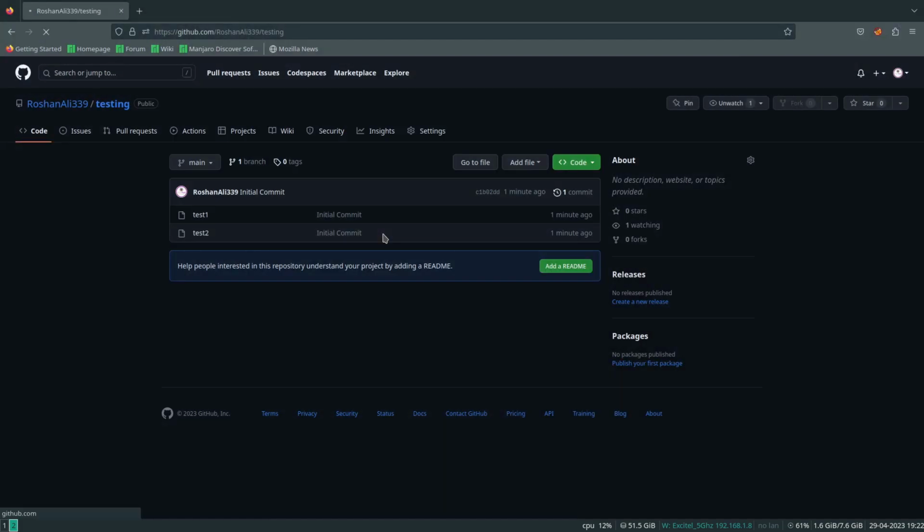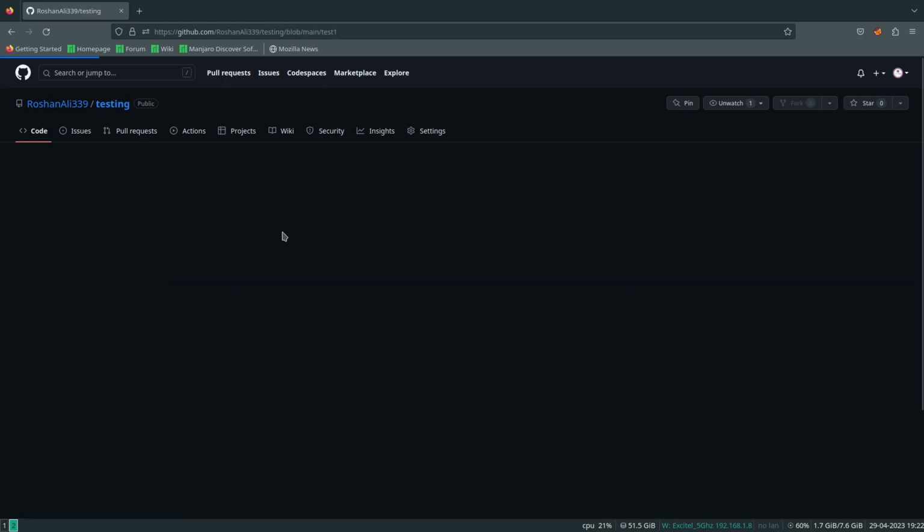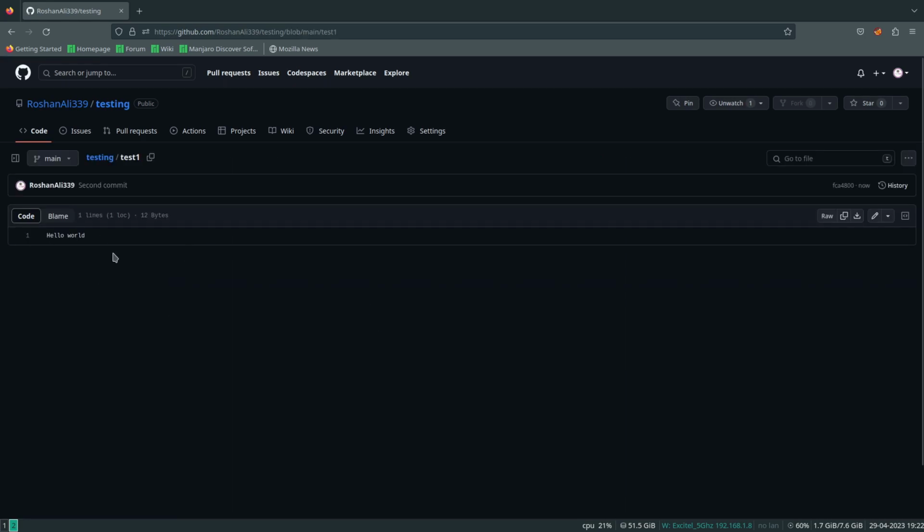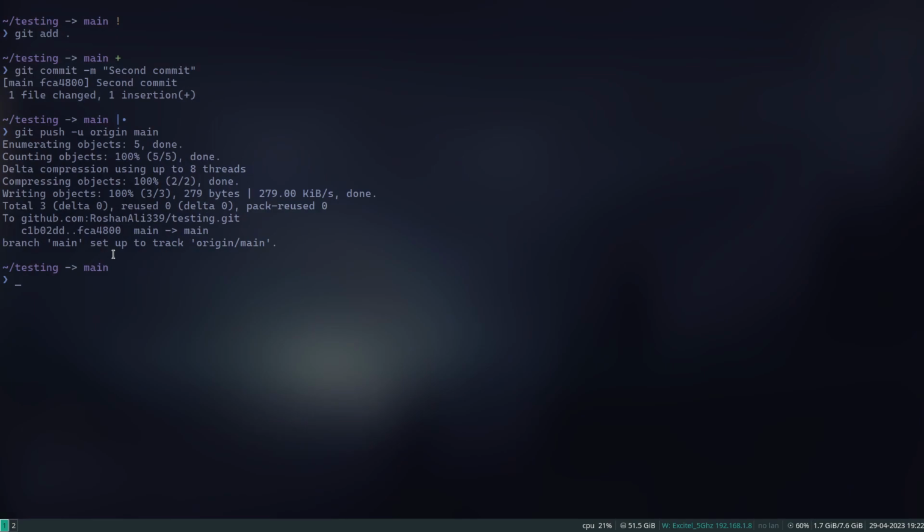And when you refresh the page, you can see that it's the second commit and I have made changes to the file. So this is how you create a repository and connect it to a folder or repository or directory on your local machine, be it Windows or Linux.